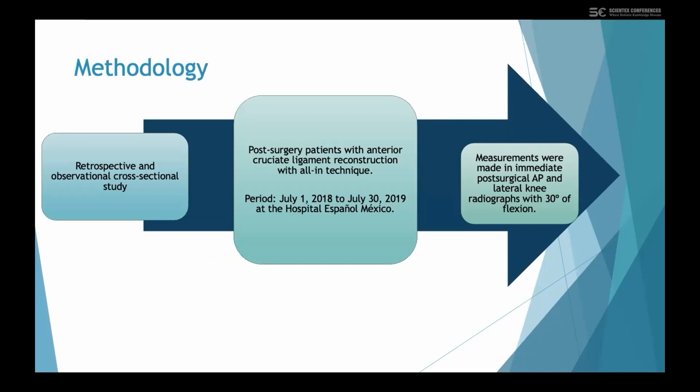Okay, we talk about the methodology of our study. We have a retrospective, observational, cross-sectional study in post-surgery patients with anterior cruciate ligament reconstruction with the all-inside technique. The period of our study was July 1, 2018 to July 30, 2019 at the Hospital Español in Mexico. The measurements were made on immediate post-surgical AP and lateral knee radiographs with 30 degrees of flexion.